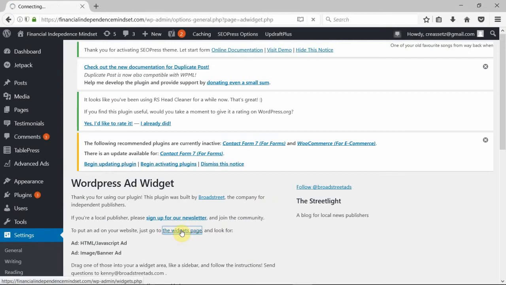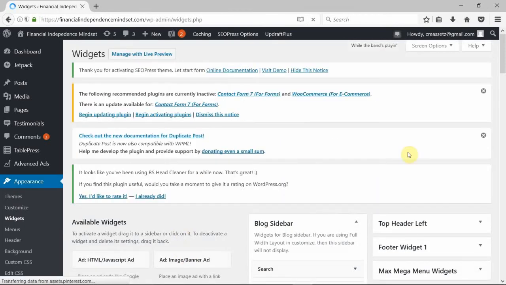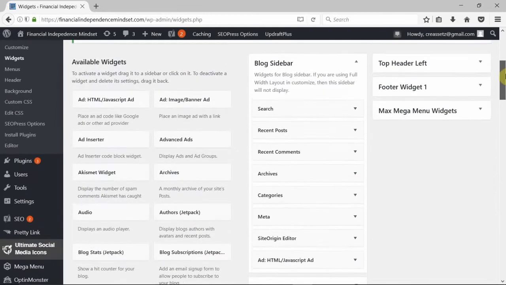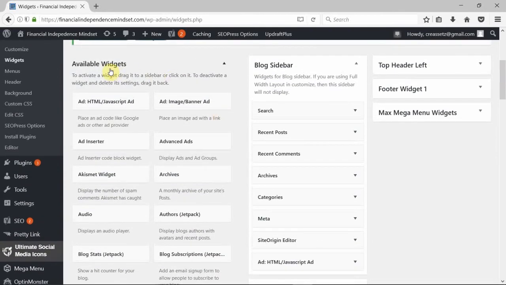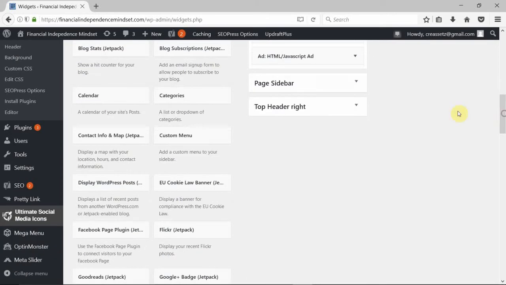Go to our widgets page. And I'll kind of quickly walk through this setup here. So for this particular plugin, there are a number of available widgets, in particular the Add HTML Java Ad Script widget box that can be applied to your blog sidebar, your top header left, your footer widget, page sidebar, or your top header right.